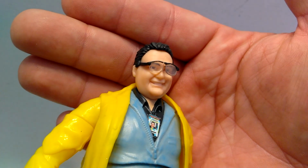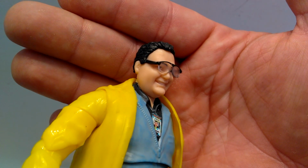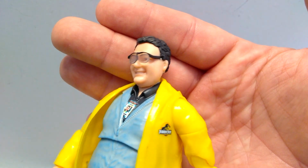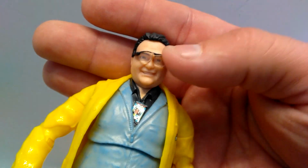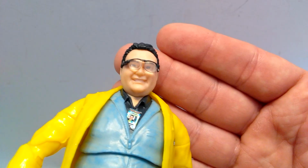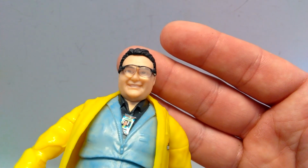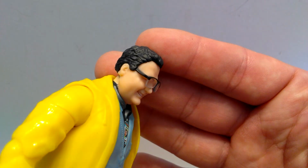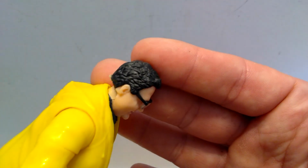As far as Dennis Nedry goes, I feel like the likeness to being a Dennis Nedry figure is really nicely done. Overall, it definitely has a very similar appearance to him. You have his glasses up here on his face, which I'm going to try to get into position a little bit better there. There, that looks pretty good. They even almost look kind of foggy, since that was occurring at this point in time. And again, the head sculpt looks very beautiful. Nice paint application, beautifully sculpted hair on Nedry right there.